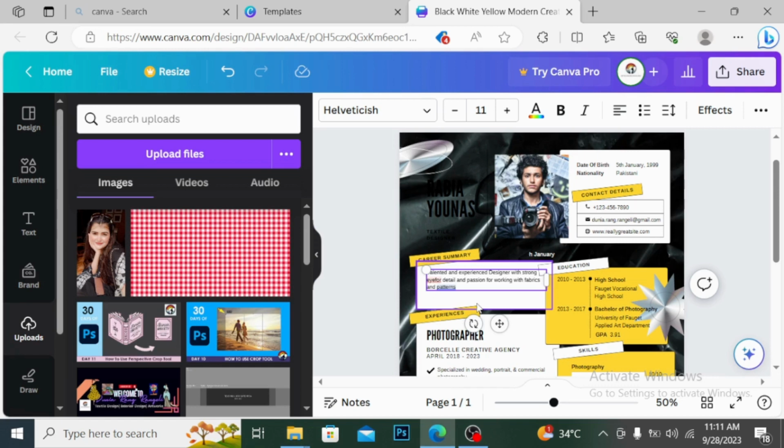You can find any of these things from Google. Whenever you write on Google about your topic, you can find the career summary from there, and you can find unique words for your CV. And you can also write from your mind as you want, according to your taste.